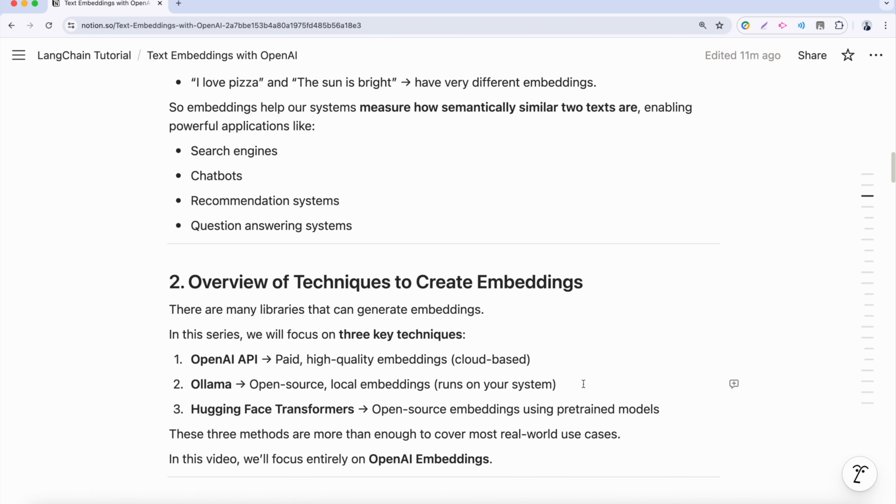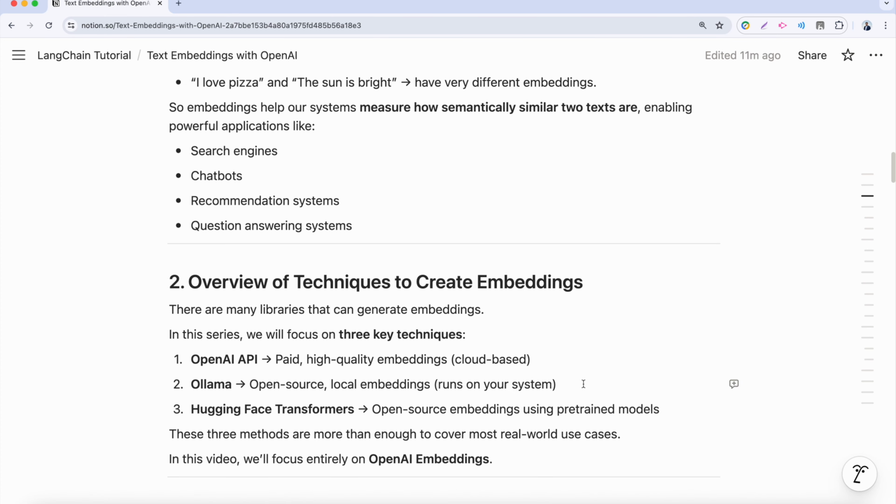So the next step is using environment variables to store the API key. We never store API keys directly in our code. Instead, we use an environment variable file. So a .env file we can keep like this. Okay, let's see in my project, I have a .env file. Here the OpenAI API key is there. What I will do, I will copy this one and paste it. Done, right?